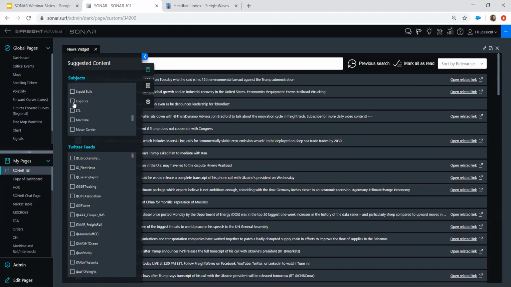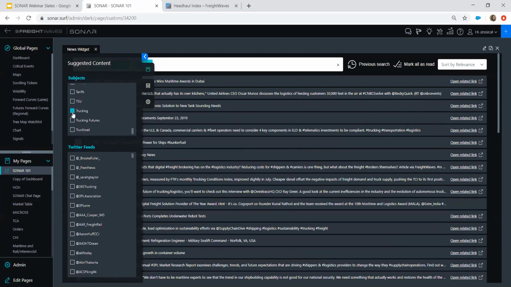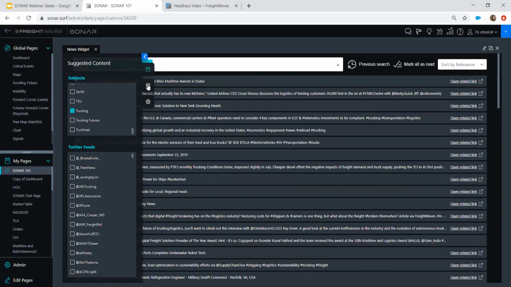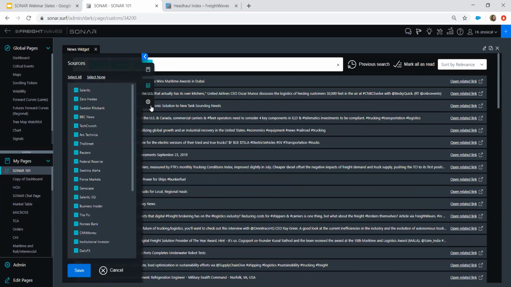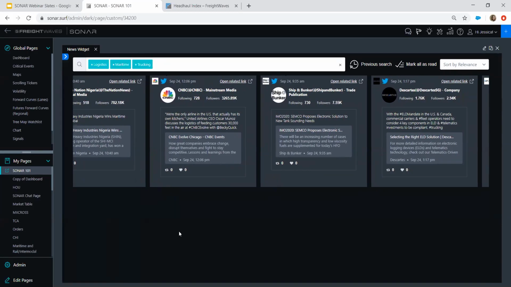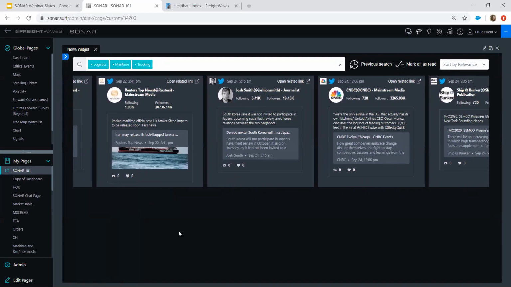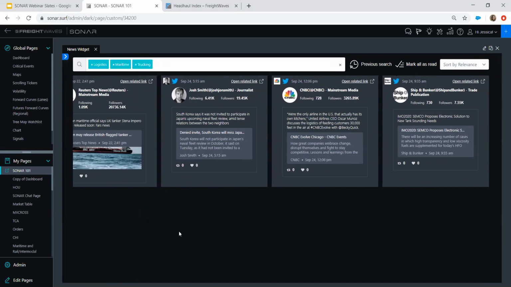So if you want to click on a couple things like logistics, maritime, and trucking, you can also click this bottom tab right here and turn on the scrolling mode and click Save, and it will populate the tweets or the social media for you to view on here.